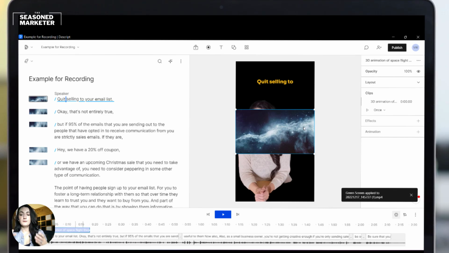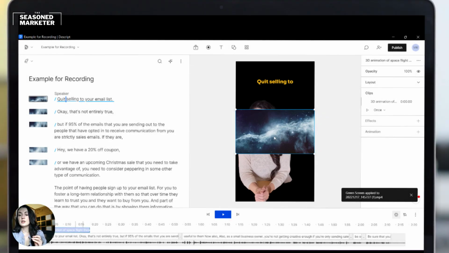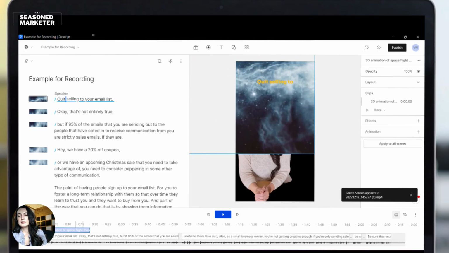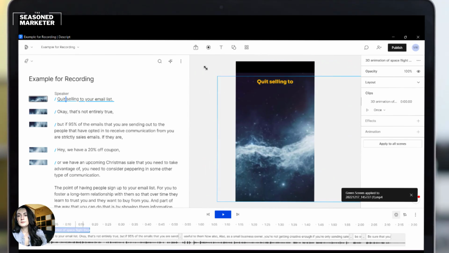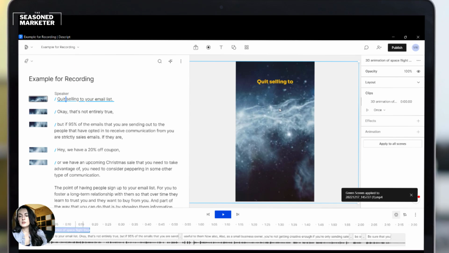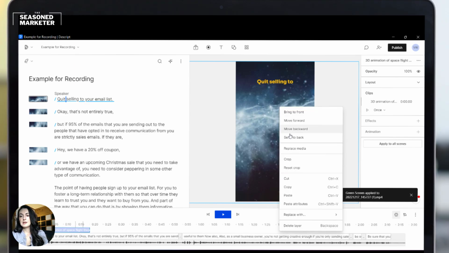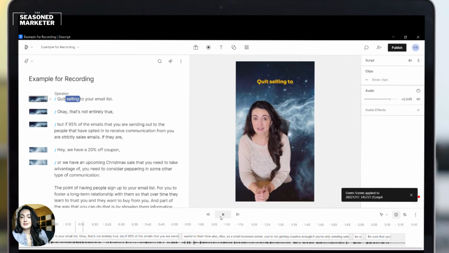It's inserted the video on top of my video, which I want to use as a background, so I need to flip that. I need to move this right here, the space, to the back. And the way I'm going to do that is first I'm going to make it large so that it fills my screen the way I need it to. All right, I'm gonna move it right there. And now I'm simply going to right click and say send to back. And now I am floating in space. So if I go to the beginning of the video, pretty cool, right?